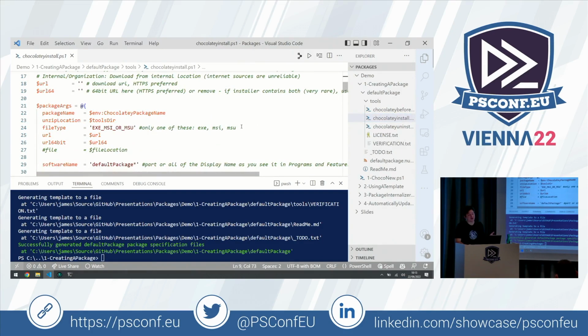One of the big things that you will see occasionally on the Community Repository, if you look at packages that are hanging around in the queue, is that you'll see people who have pushed a package that still has EXE, MSI, or MSU as the file type. This is pretty clear that they haven't actually looked at what they're pushing, which is sad, but it's fair. So it's worth running through if you do get up to one of these templates and just looking at it all and making sure that the comments have been rectified.